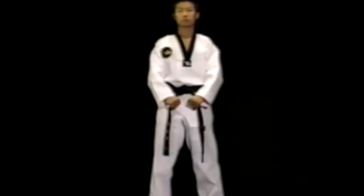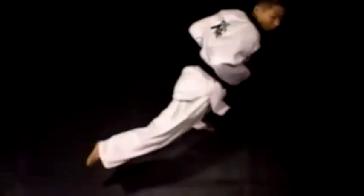Outside spinning kick. From the initial position, turn your body and foot at an angle of 45 degrees to the left. Then, use the power of your upper body and waist to turn the leg, making a parabola. Finally, kick with the outer blade of your foot.